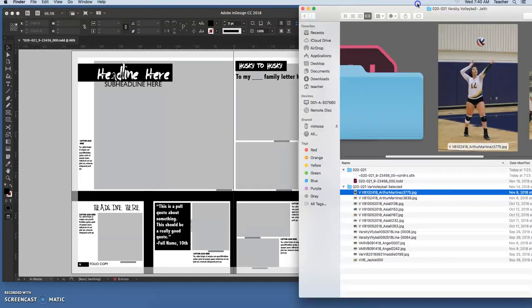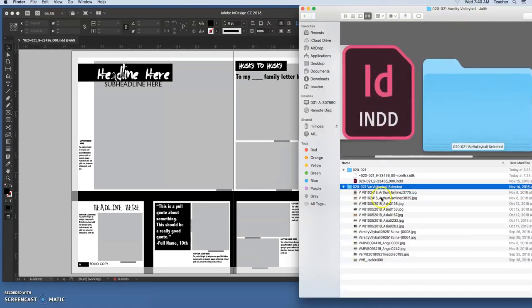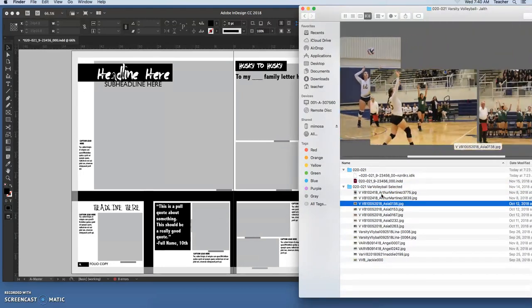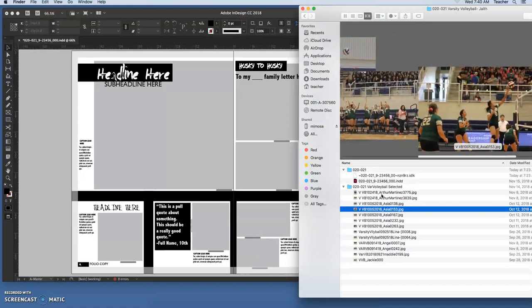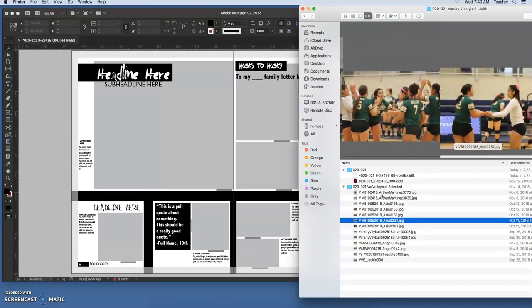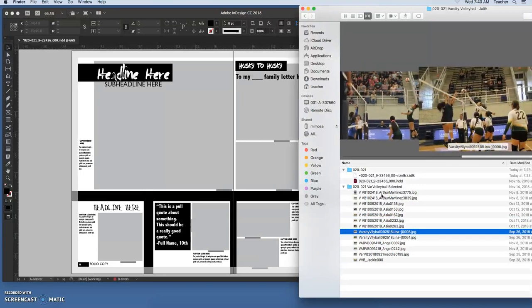I've got a big square photo here, so I probably wouldn't use this one. We could make this work as a square photo, but it's not ideal. So for the biggest photo on the page, I want a really impactful photo. I want something that makes me stop and look. This photo is really good. The action's a little small, but we can just use the part that we want. And I'm going to show you how to do that.